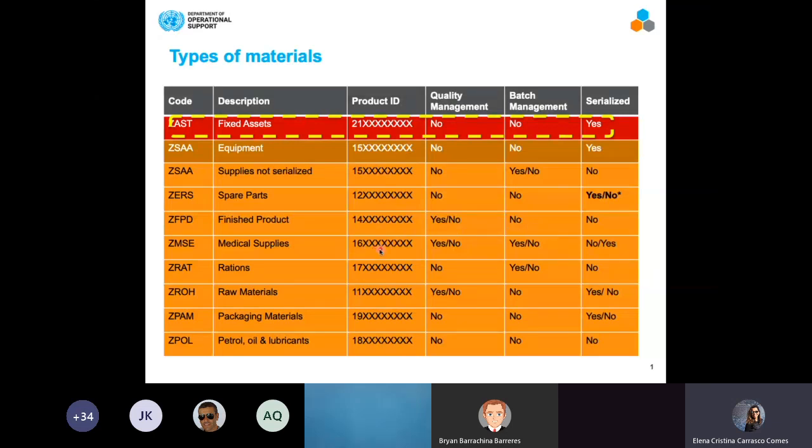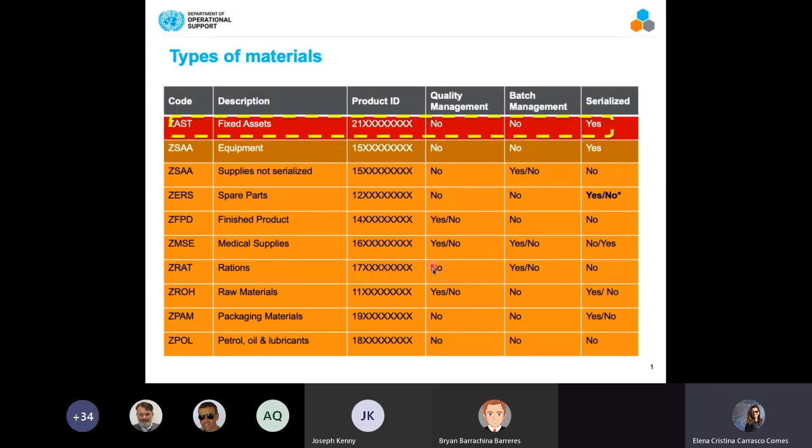And then about the medical supplies, for example, we have some that are quality checked, some that are managed in batches, for example, anything that is pharmaceutical, and some are serialized, the devices for medical supplies. Then we have rations, which begin with the 17 series numbers.